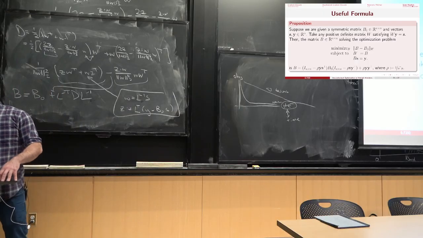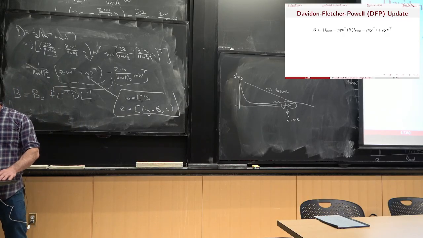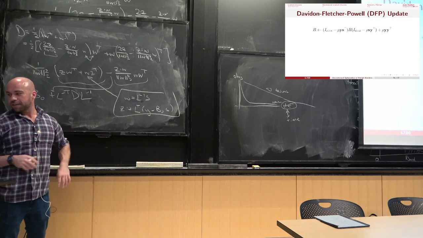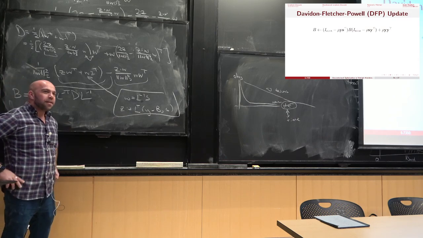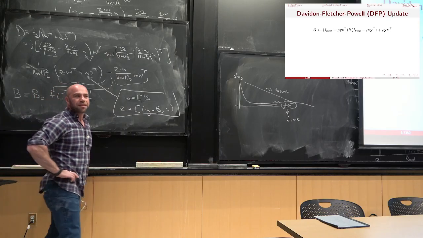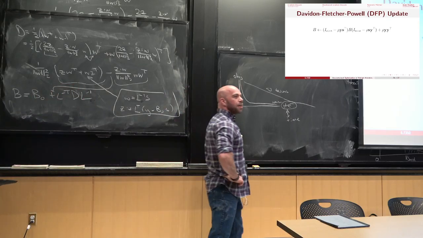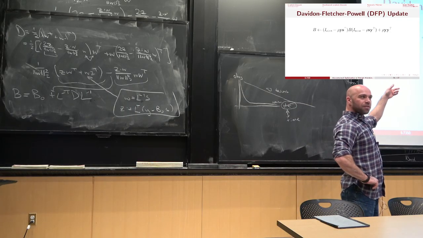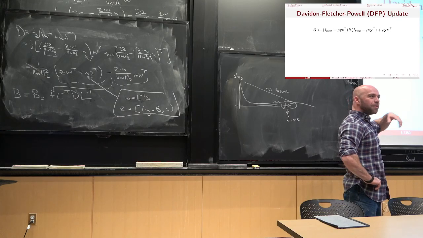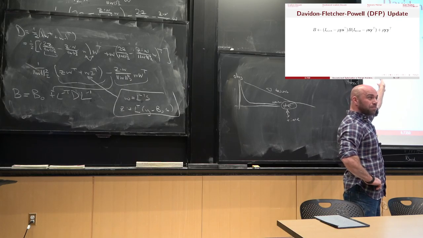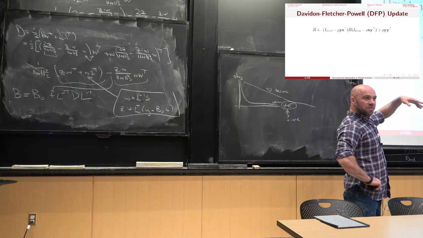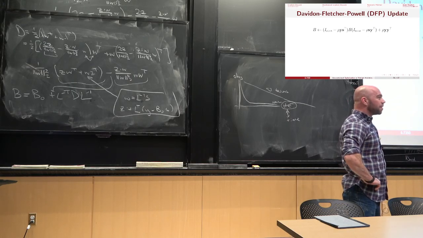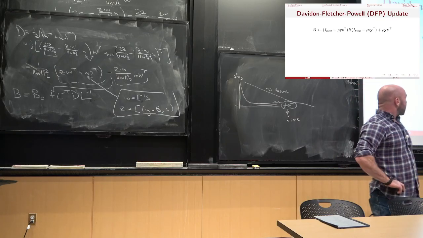If we plug in this formula, this is called the Davidon-Fletcher-Powell update, and it directly gives us a new algorithm for optimization. In each step, we have Y and S in terms of our last two iterates and the gradients of those two points. We plug in this formula to update B, and then we can take another Newton step. Does that make sense?